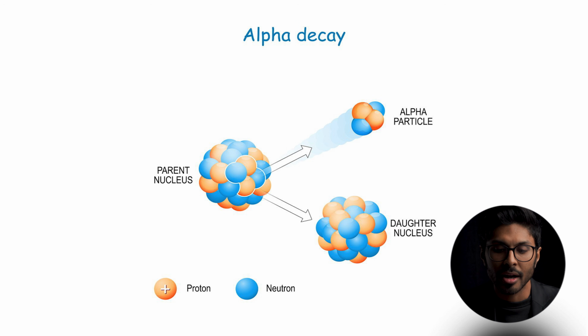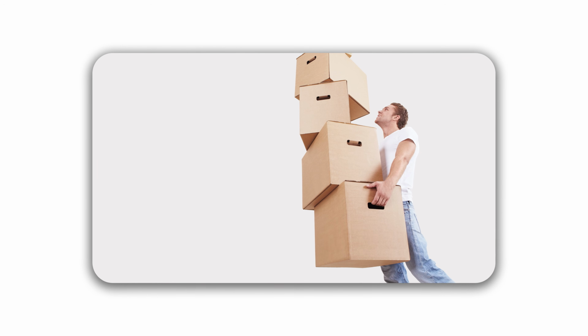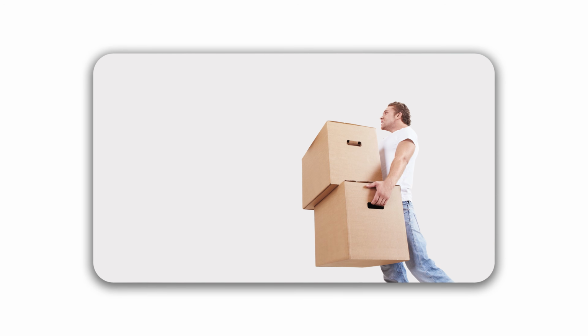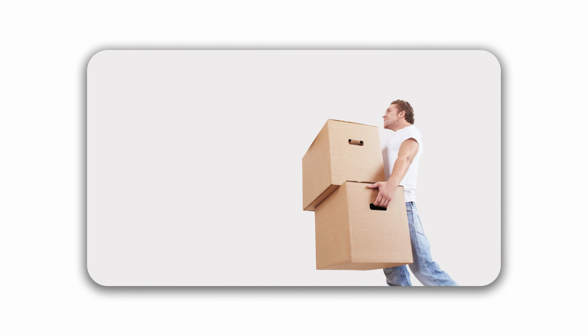Think of carrying loads of cardboard boxes all over you, but then you decay by dropping a load of them because you're too unstable carrying that many. And eventually, when you've got just 1 or 2 boxes left in your arms, you're stable. You've got grip around them, so you can hold on to those and walk around with no problems.